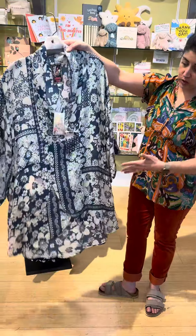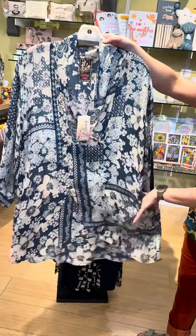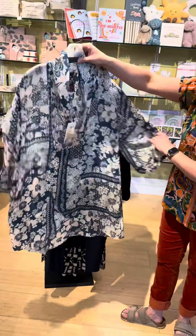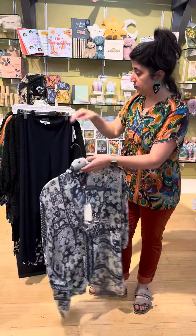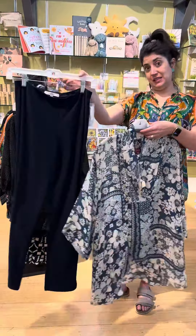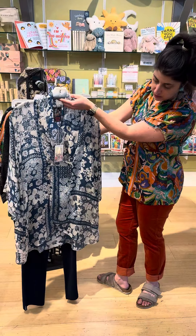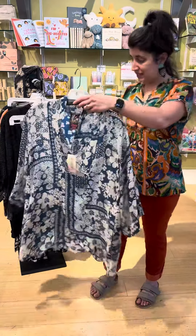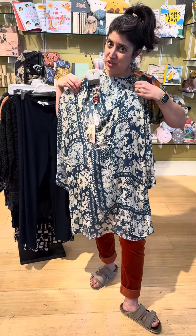I think this is great worn back to white pants for now to finish out summer. You do have pockets at the hips, beautiful coverage. Great to wear now, but I think it pairs back into fall lovely. For instance, if you have navy simply in your closet, I think that makes a great outfit together. It's great with denim. And if you had a slip, you could wear it as a dress possibly — so many different things that you can do.